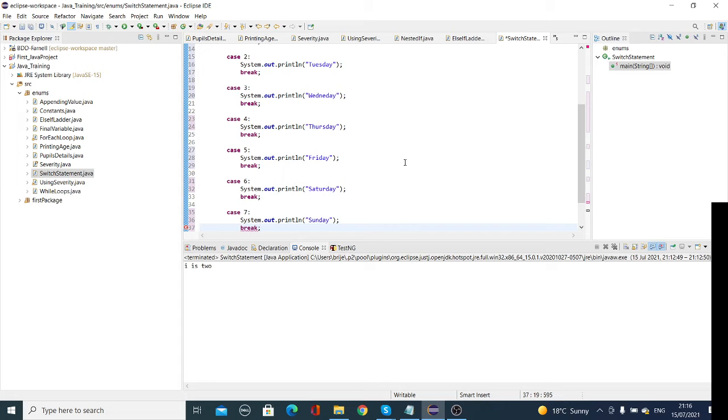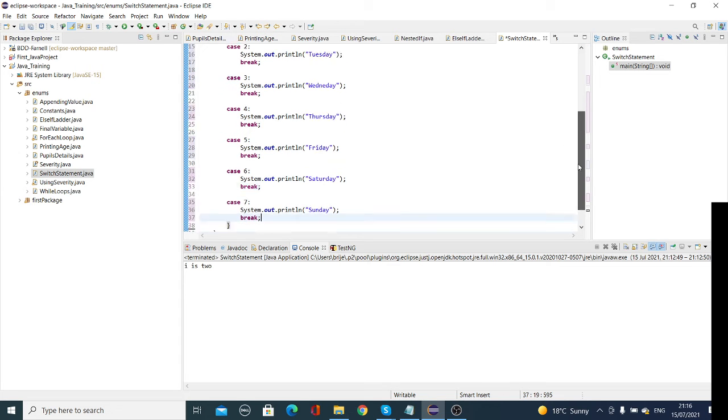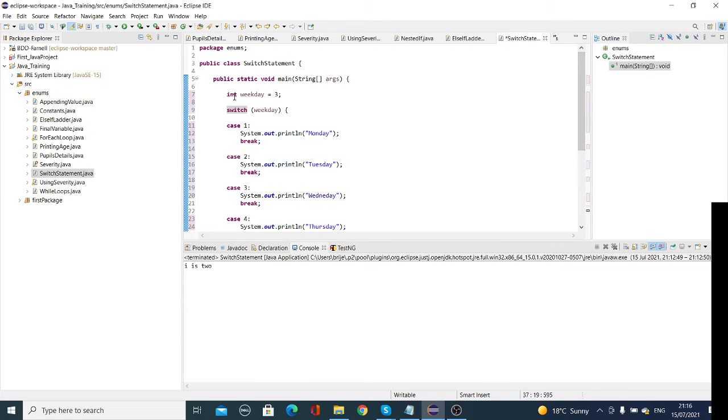If you forget it... So now, based on the value you are giving in here, it will print your statement. Here instead of Wednesday, you can print today is Wednesday, something like that. So if you put 8 in here, what will happen?